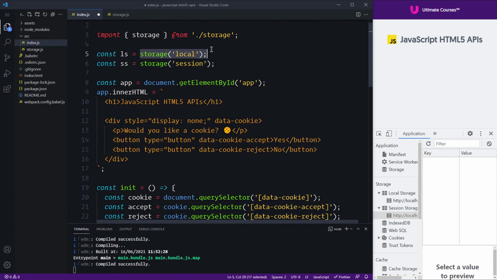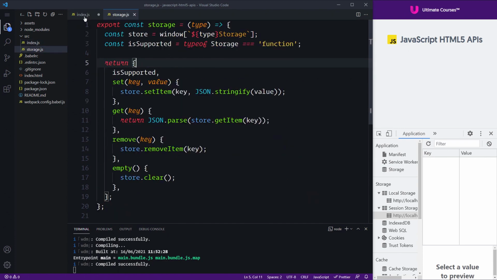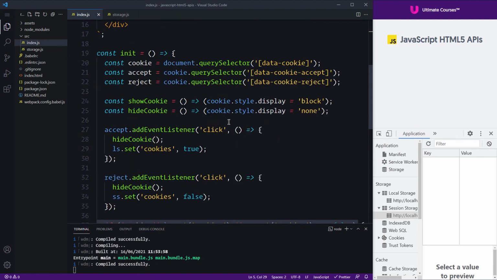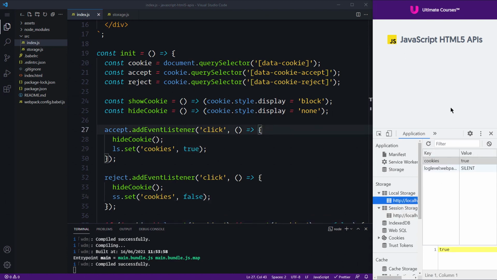We've created our storage of local, storage of session. Of course, you could make this a bit more bulletproof and check the actual strings because it doesn't prevent people making typos, for example. But we've successfully integrated a proper Boolean primitive value in JavaScript with local storage and session storage. And of course, if you want, you can use arrays, JavaScript objects, anything you like to then store in our key value mini database that essentially is local storage.